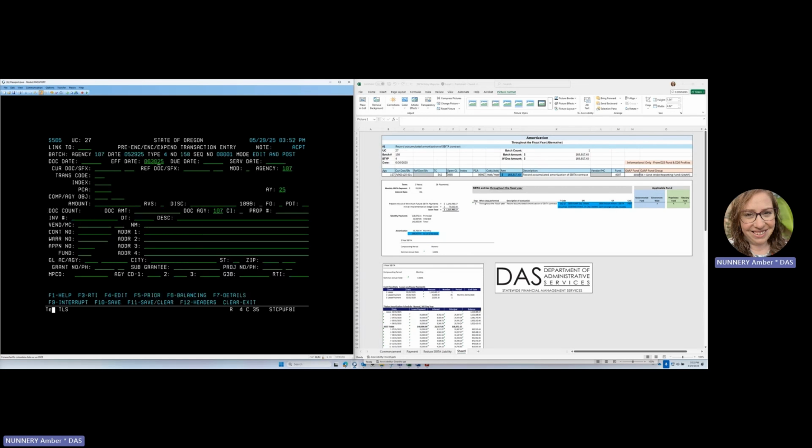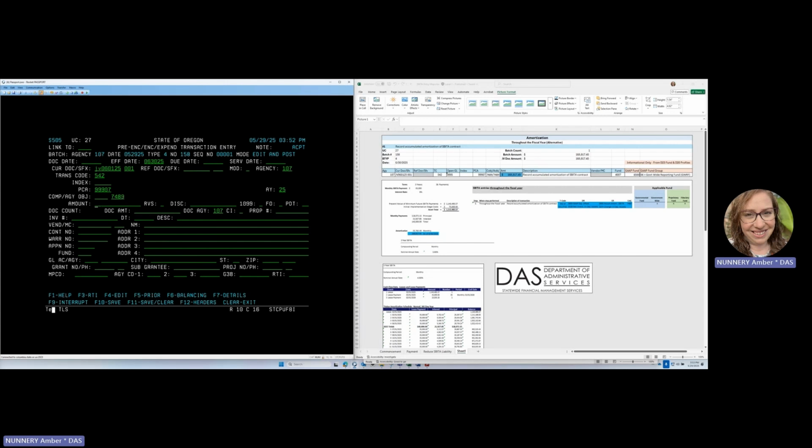My JV entry will record the accumulated amortization of the SBITA contract. First, I'm just going to confirm that my effective date is correct for the fiscal month that I want my transaction to post, 6/30/25. And then I need to enter the document number and the suffix. So my document number is JV060125, and my suffix is just 001. I need to enter my T code, so it is 542 for this transaction. And then I will enter that PCA, which is 99907. And then I need to enter an agency object, which is 7489. That rolls up to comp object 7489.